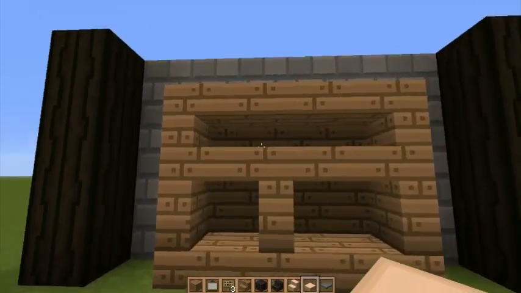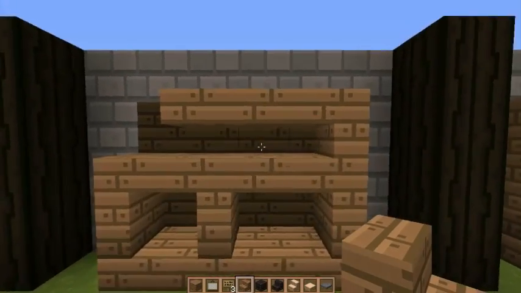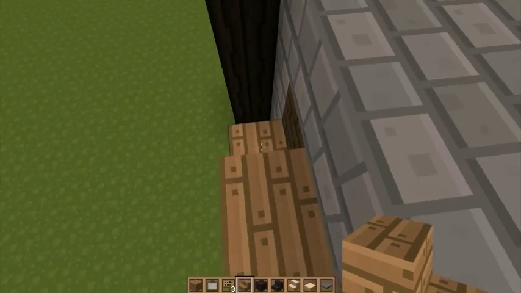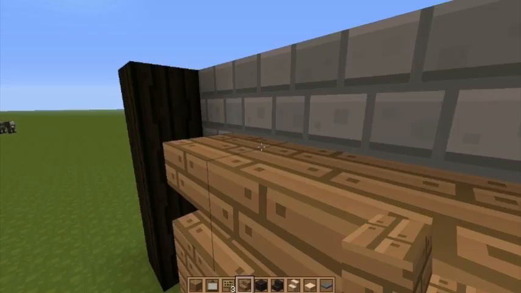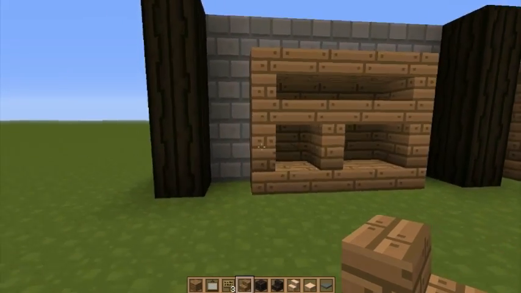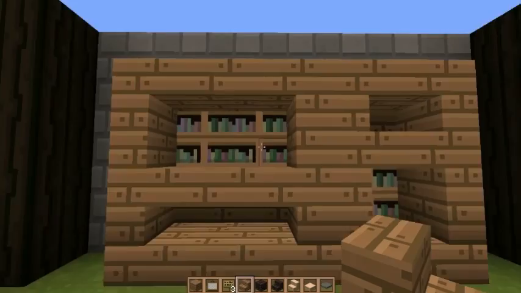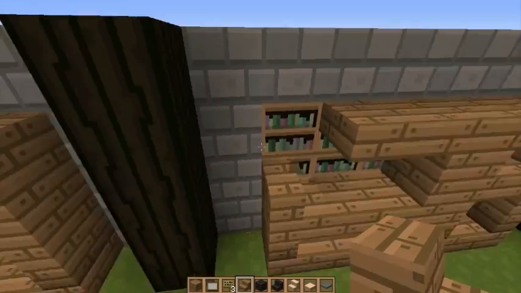Over here, the same thing, but we've got a two thick wall. What that lets us do is actually put another texture behind. In this case, I'm using spruce wood. Now let's try and get this upside down again. Come on. This can be a bit of a pain. There we go. Spruce wood to create a bit of depth, but also make it look like there's a backing to the shelf.